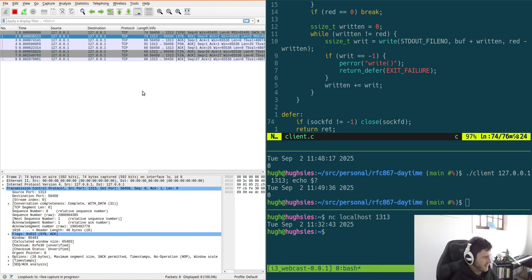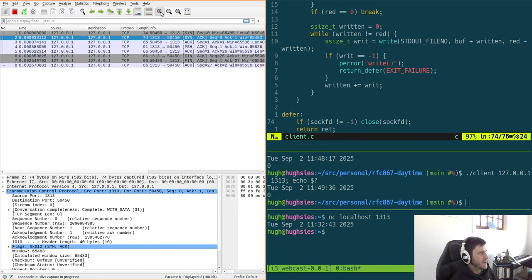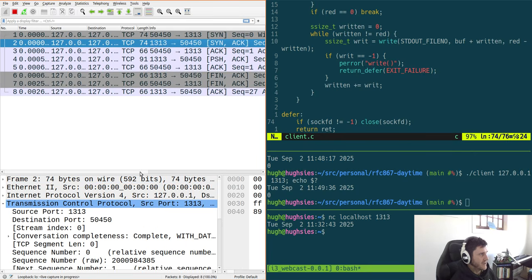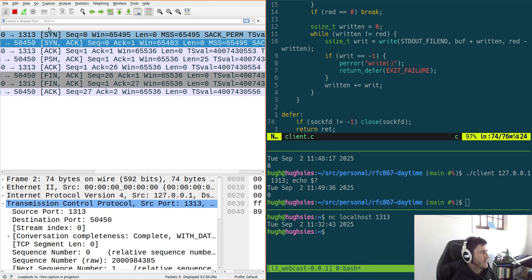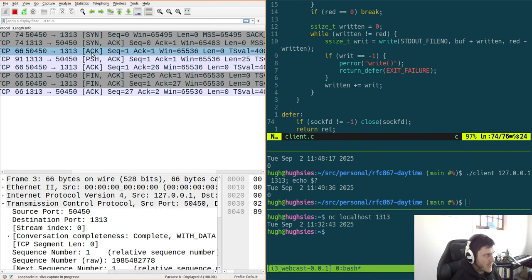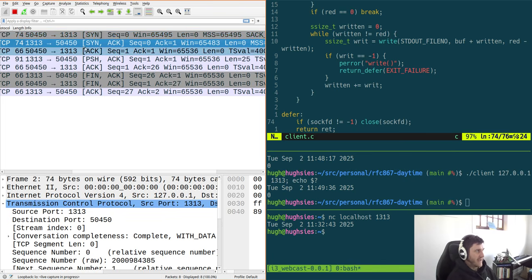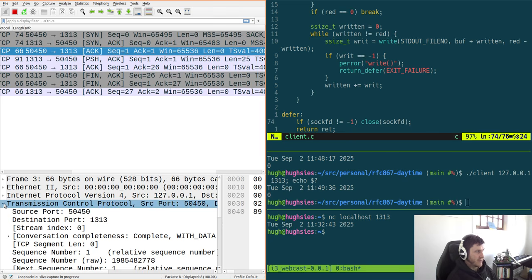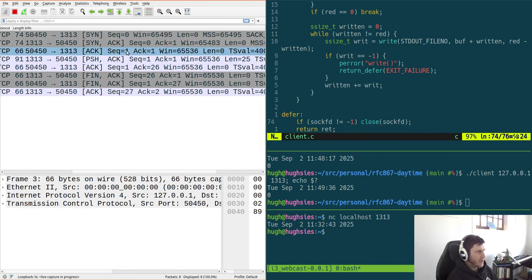I wonder if this font can come up. I'm not too sure about this large main window text. Perfect. So we do a SYN, then we do a SYN ACK. I kind of want to see that as well. So the server sends a SYN ACK, and then we send an ACK, which is short for acknowledge. We acknowledge that we got that SYN ACK back, and at this point here, the stream has started.